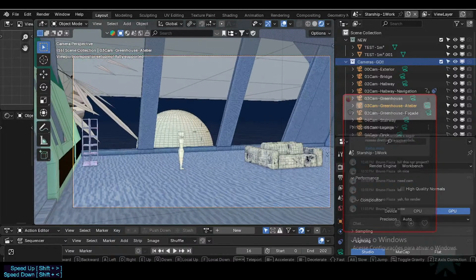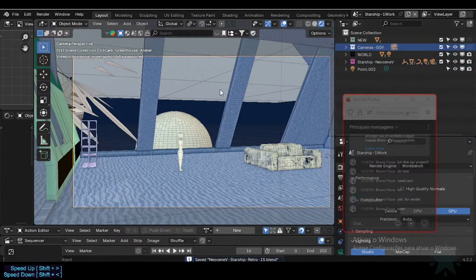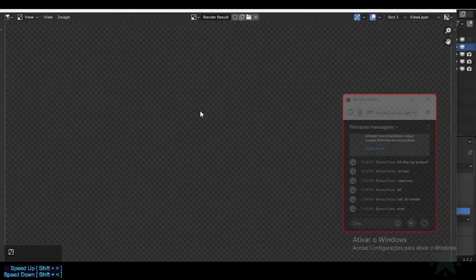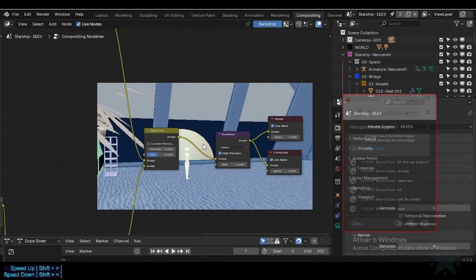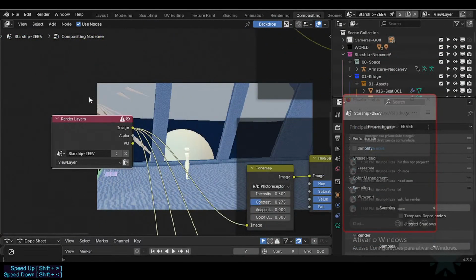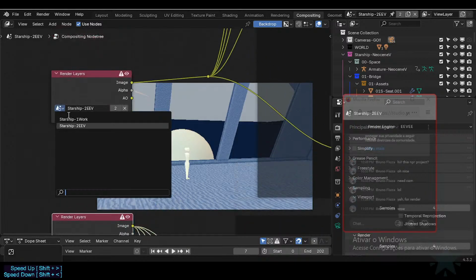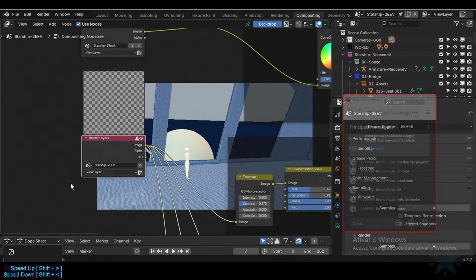If I try to render this thing from here, we'll have something that is not composing, because I need to check what's going on here, because I've changed the names. Maybe they got broken. Yeah, this one got broken. So the first is workbench, the second is EV.